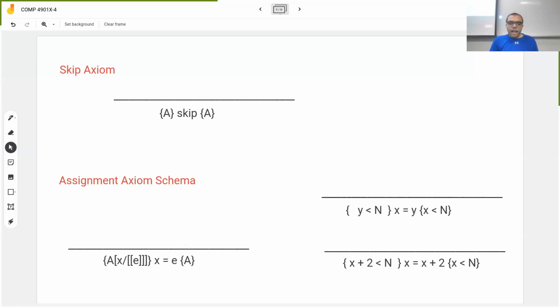Okay. Now, another point that I just want to raise here, it's a very simple point, but if you look here, I wrote skip axiom, but for this one, I wrote assignment axiom schema. And the reason for that is that this is not just one rule, right? This is a rule for every x and every e. So it's like a schema of rules. But anyway, you don't need to worry about this too much. But I want you to already think about how you can formalize these things in Coq. I mean, we will not do it today, but just think about this. How would you define this in Coq, and how would you actually apply these rules in Coq? Okay.